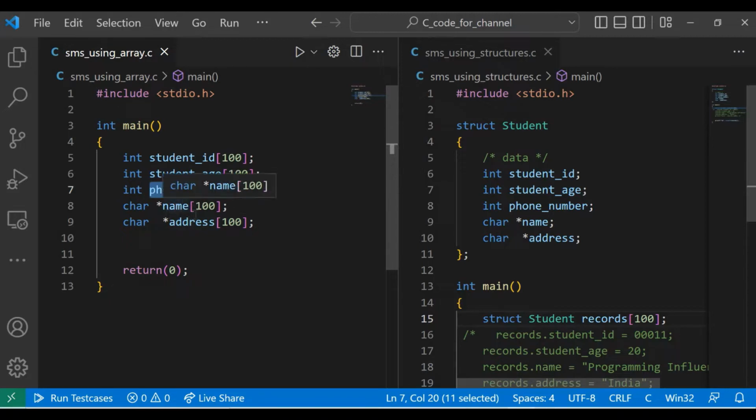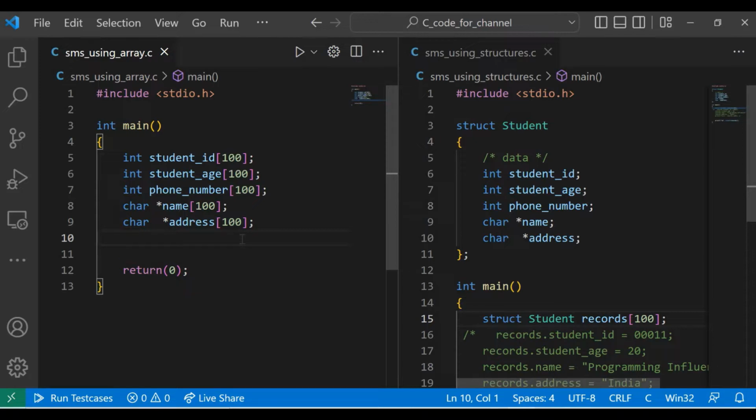At each index of an array, a string will be stored, meaning a character pointer. Names will be in strings, and 100 names will be stored. And 100 respective addresses will be stored at each index.